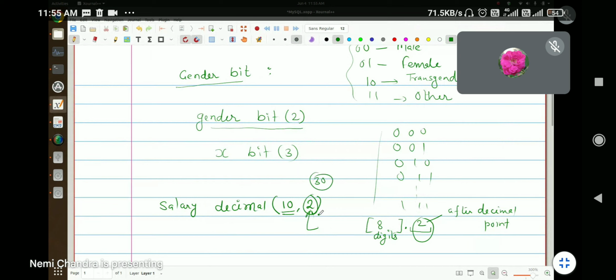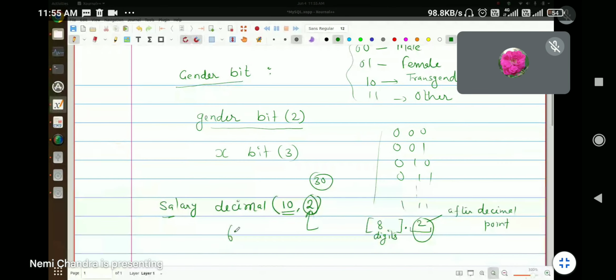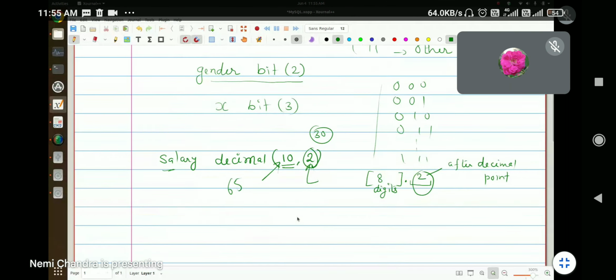So you can store a number in this column that can have 30 digits after the decimal point. And the maximum value of this total is 64. Sorry, 65. So this can be 65. If you see, 30 digits go here and then the remaining is 35. So your number can have 35 digits in the integer part.